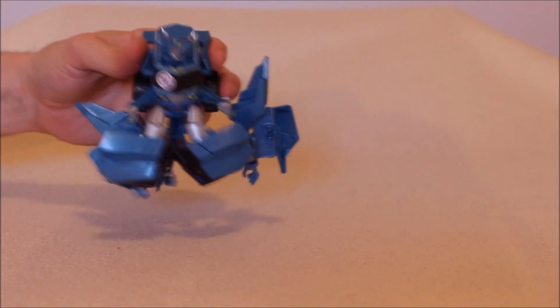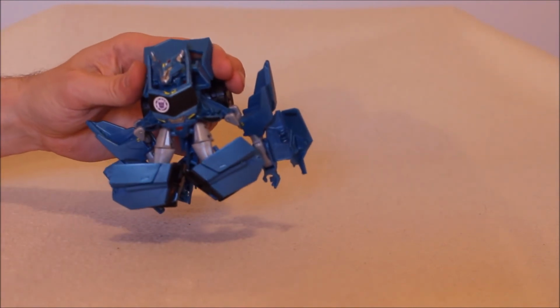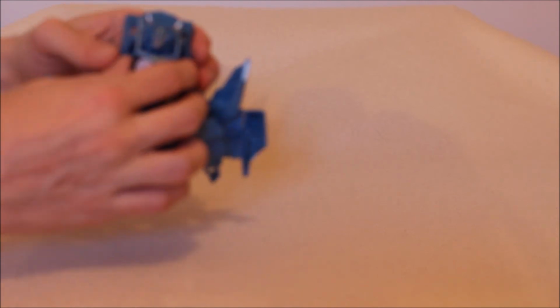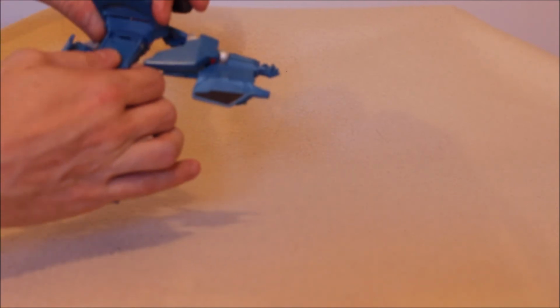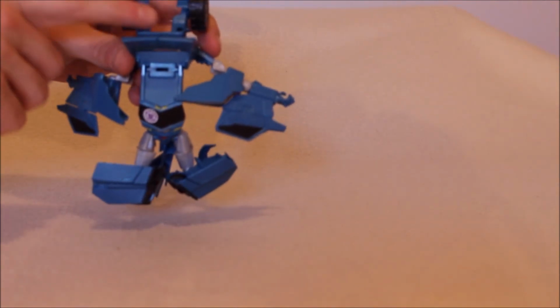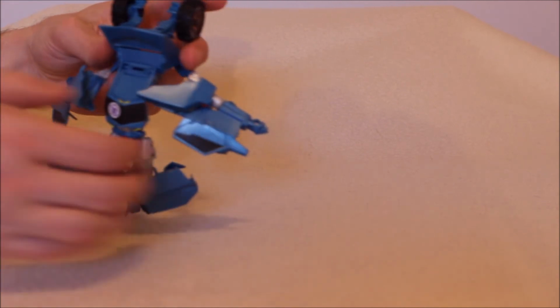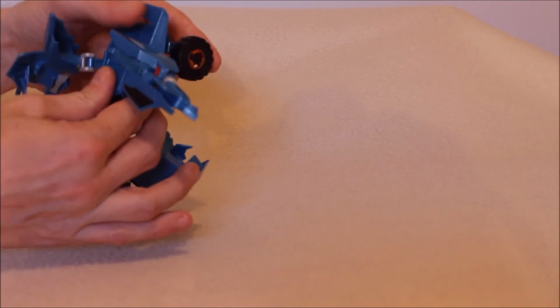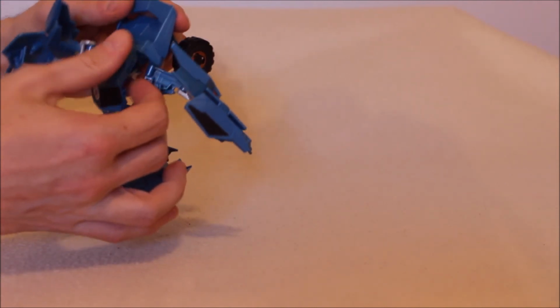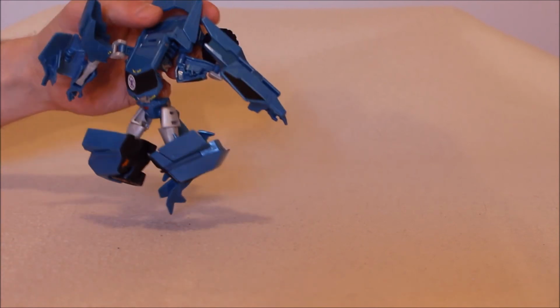Okay, right now everything is just fiddly. The head has to go down into the chest. So we basically take this whole backpack and we bring it up. That brings the head down, and we pull down the panel right there. Everything is still just free flowing. Now this whole backpack section up here with the two rear tires on it needs to be straightened out, and I feel like for everything to fit, this has to be straightened out pretty perfectly, which I don't like. I think it's too exact.